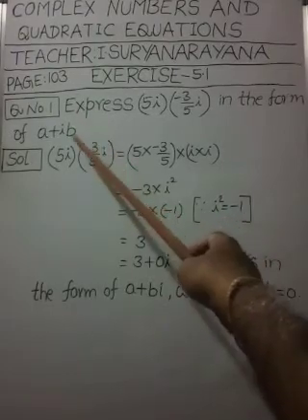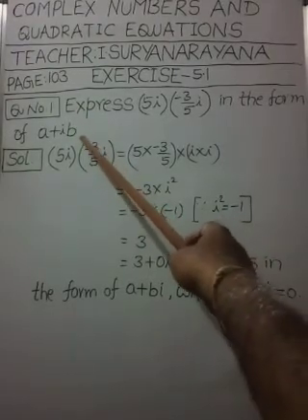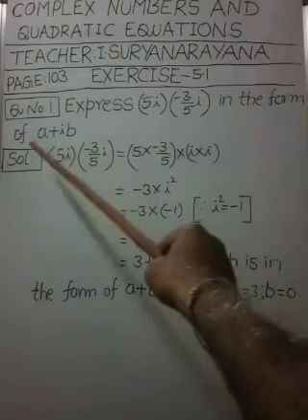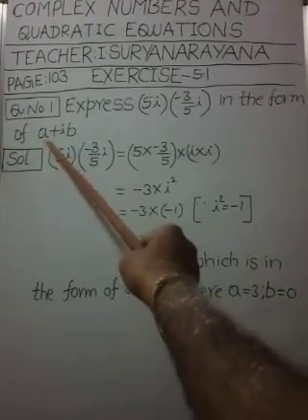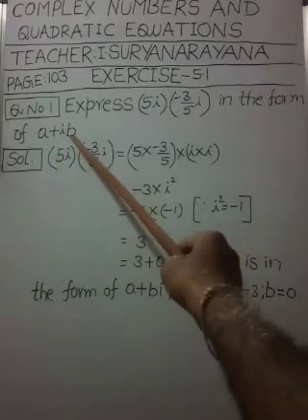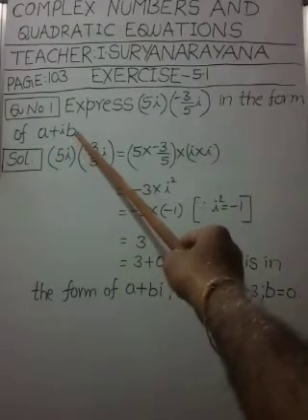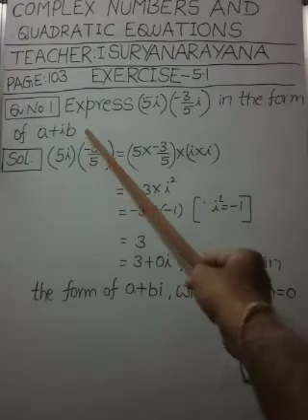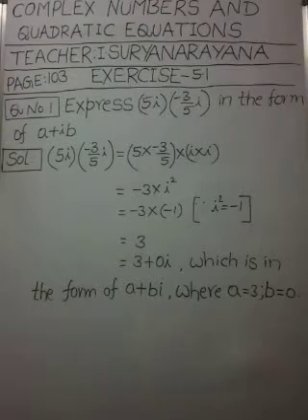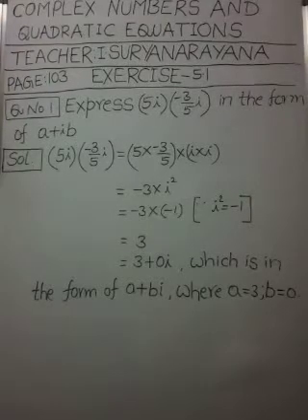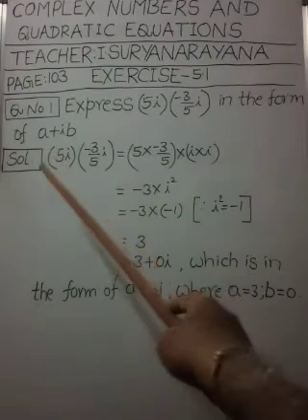You know, this is the standard form of a complex number in which there are two parts. The first part is said to be the real part, and the second part is called the imaginary part. Every complex number has two parts, namely real part and imaginary part. Okay, my dear children? Right. See here, come to the solution part.